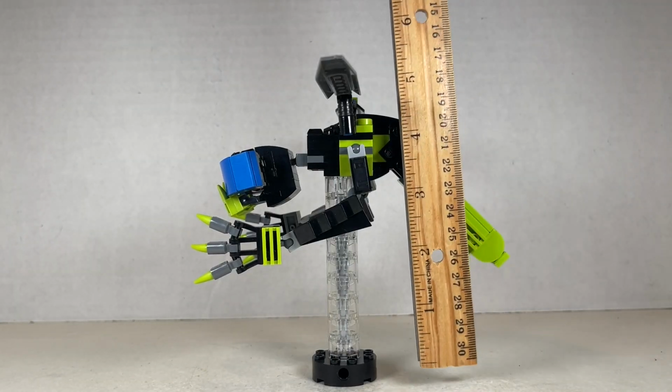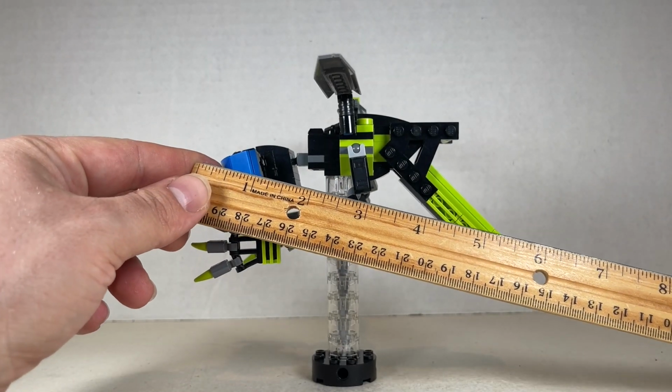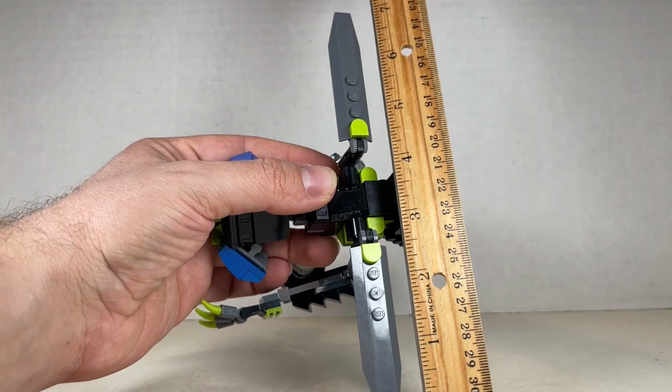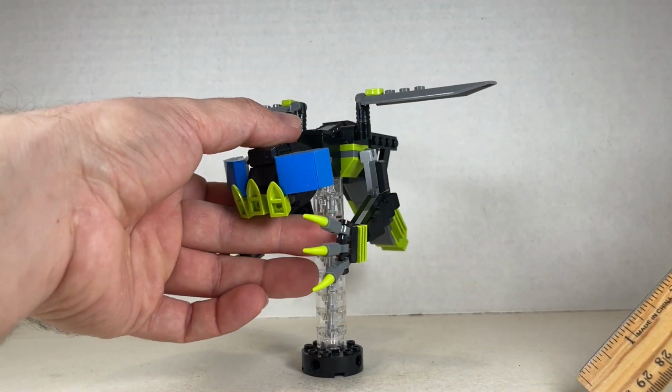The height of the Nui Rama is about, I would say, 5 inches tall or so, and from tip to tail around, I would say maybe 5 inches as well, maybe 5.5 if you're fudging it a little bit, but from wingtip to wingtip, I gotta say, is around 7 inches long or so. Kind of a beefy boy.